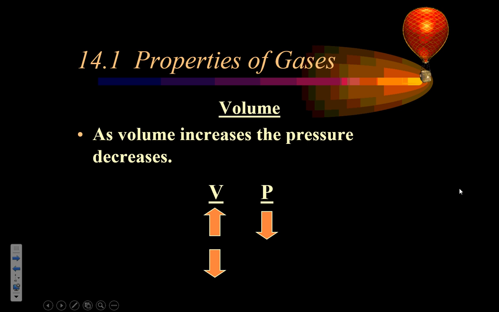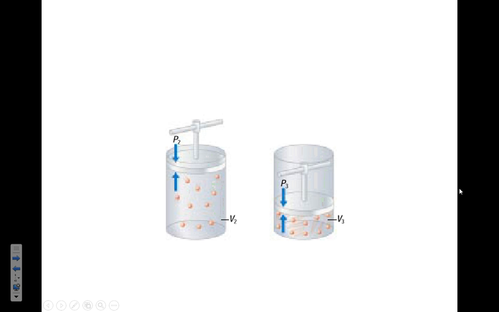Now, if the volume going up causes the pressure to drop, when we compress a gas into a smaller volume, we would expect the pressure then to increase. And once again, you can see they're inversely proportional to each other. When one's going up, the other one's going down. So inside this container, if we decrease the volume by pushing down on the piston, we would end up with a higher pressure inside than we had before.